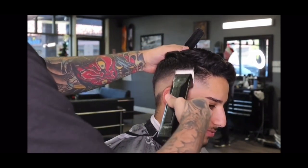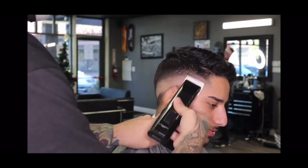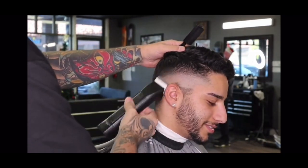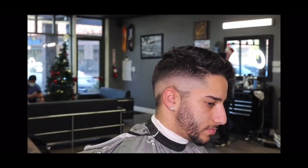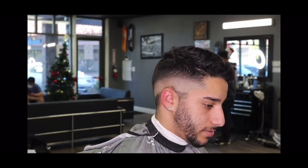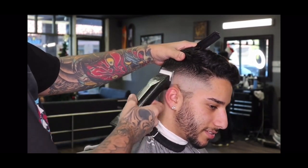So we started off with our 3.5 coming up to the parietal ridge. Now we got our 2 on there. This is the Oster Octane. These are detachable blades. If you don't have these, you can use regular plastic guards, but the detachable blades cut a little closer, and I feel like they give a more even cut.